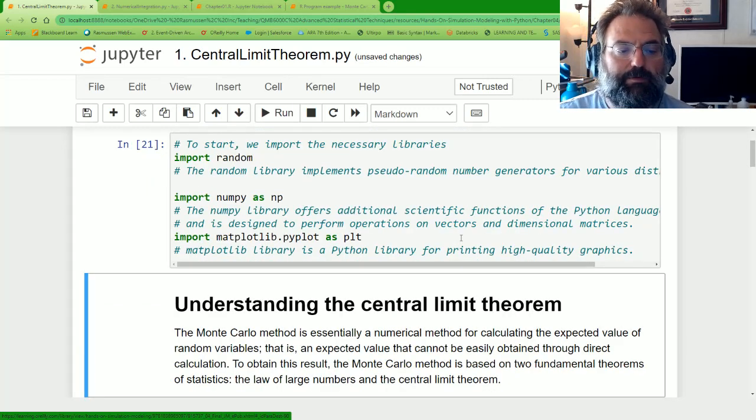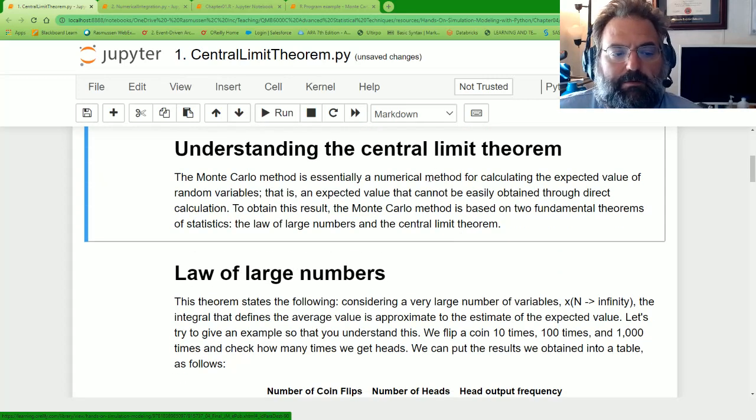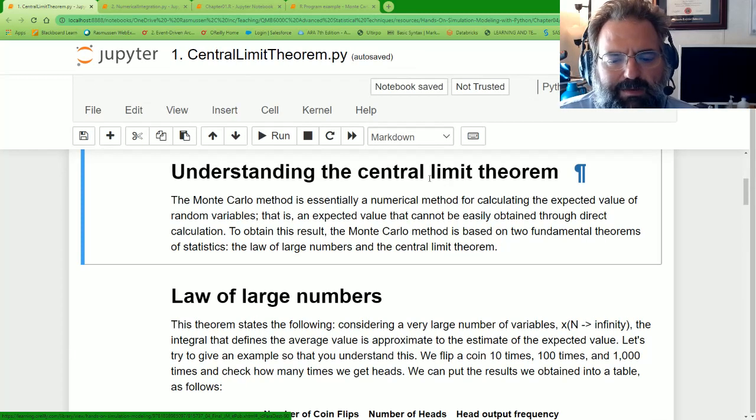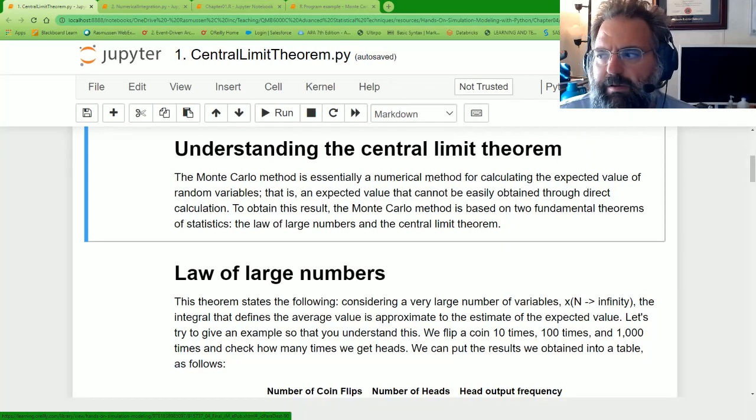Typical sort of stuff. So start off with, we kind of need to understand the central limit theorem, and that's basically what we just talked about. And the reason you might do Monte Carlo is that sometimes you can't easily get the direct calculation. So instead, and that's a recurring theme with Monte Carlo, it's the next best thing, right? If you can't do the actual thing, then you can approximate it with Monte Carlo. And the reason that it's acceptable is that the approximation is, generally speaking, pretty good. So that's something to consider.